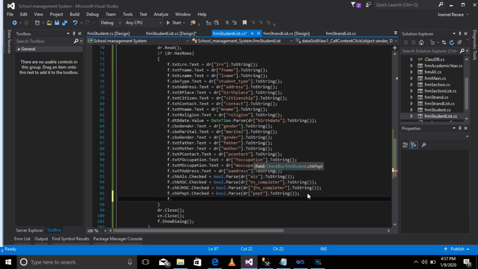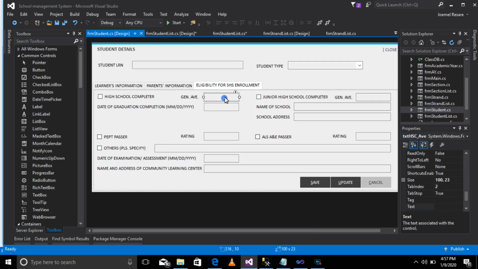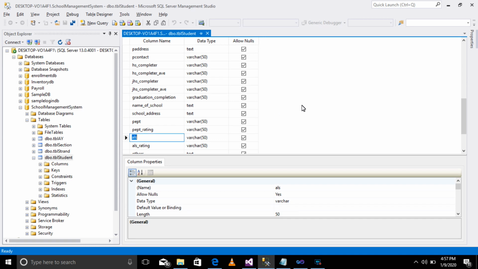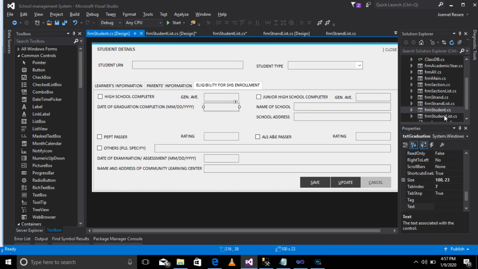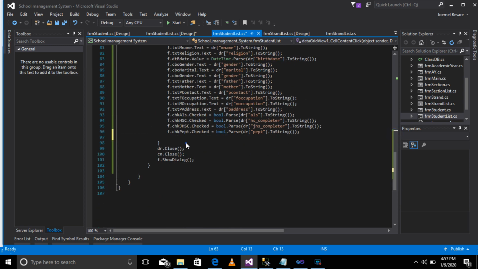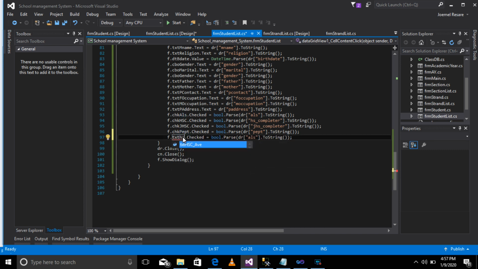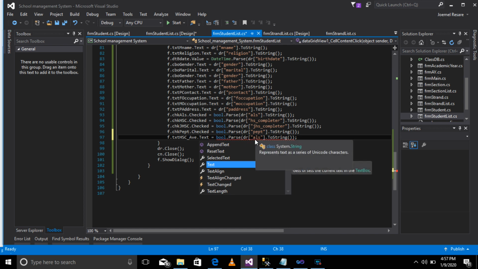Okay, then next natin is yung mga ratings natin. Check natin. So this is CHE completer average, tapos graduation average, at saka si graduation. txt it is si average text.